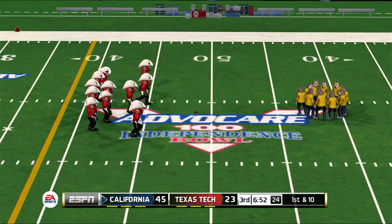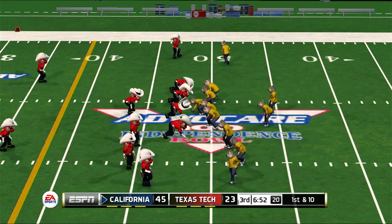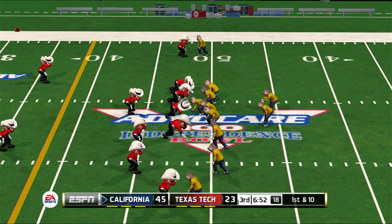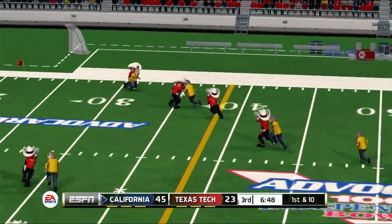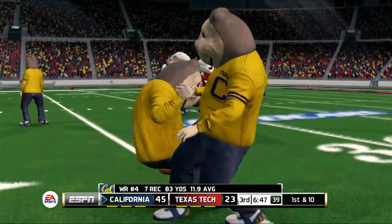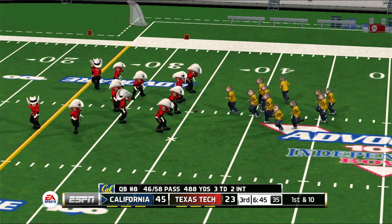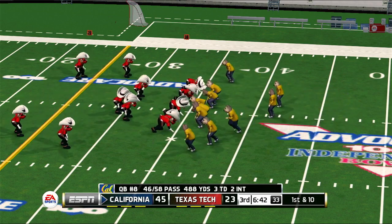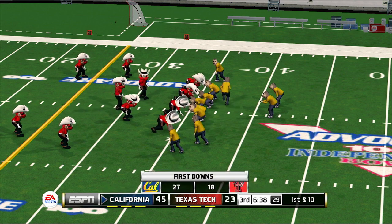They moved the ball very effectively on their last drive, which ended with a touchdown. The defense has been talking it over on the sideline, trying to make some corrections. Let's see if they can stop them this time. Well, I think this defense has got to do something, because right now the quarterback is in such a good rhythm that you've got to do something to try to get him out of it. I would suggest trying to bring more pressure. Try to come up with an exotic blitz look to try to get him on his heels as opposed to being the aggressor and attacking the defense.